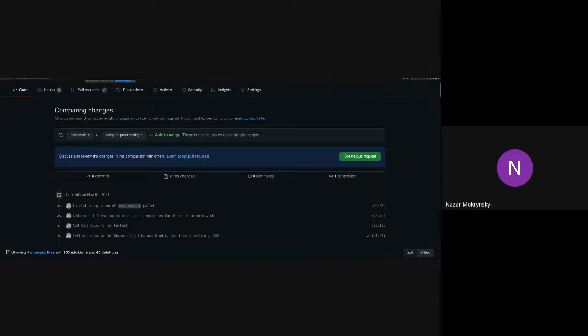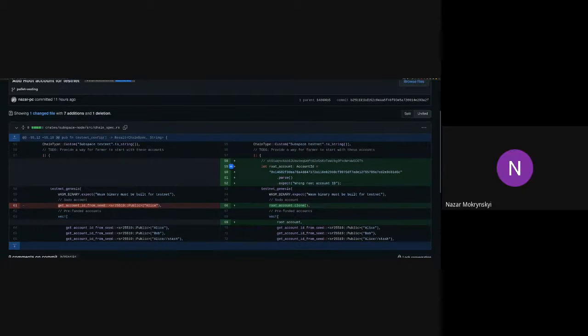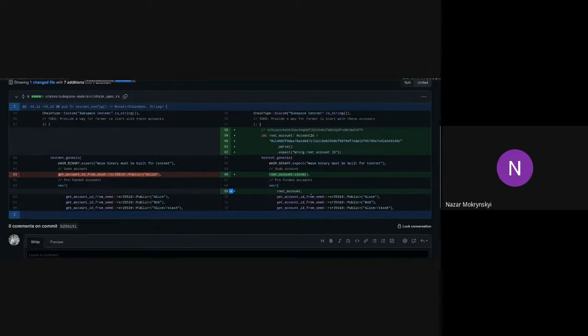And next, I've added the root account for the testnet. This is the account that we have in Bitwarden that me and Jeremiah and someone else maybe has access to. This basically will allow us to switch from Alice, which meant that anyone was able to do anything on the test network. We are making it a little bit more serious. And yeah, this is a simple change. This is just for the testnet. So if you want to modify something significant or issue tokens out of thin air on the testnet, this is what you need to have access to.